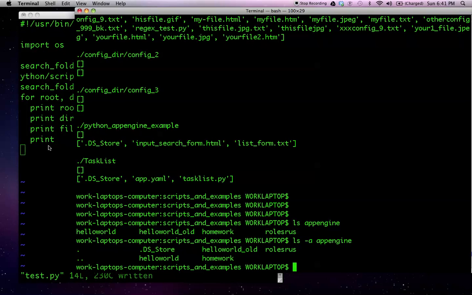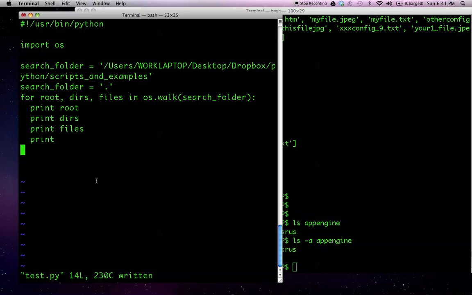So you can see that when we loop through os.walk, we're going from node to node. That is, we're going from directory to directory within the tree. Once we're in a directory, we want to know what's in the directory. And there are 2 things that could be in the directory, directories and files. So that's why dirs and files is a list. Each one is a list containing the entries that are directories or files within this current root directory.